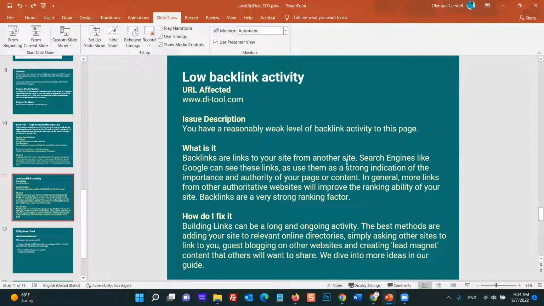So this tool tells you that you have low link activity. I think it also shows who links to you. And sometimes spammers link to you. So in that case, you probably have to do something to remove them, but that's for another day.